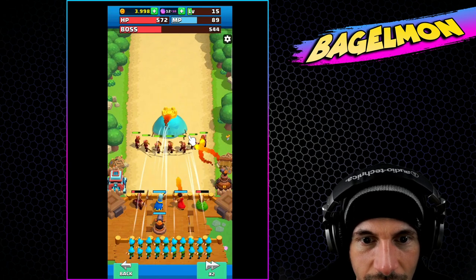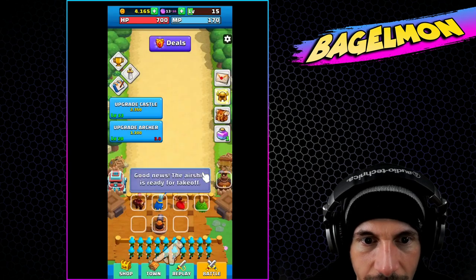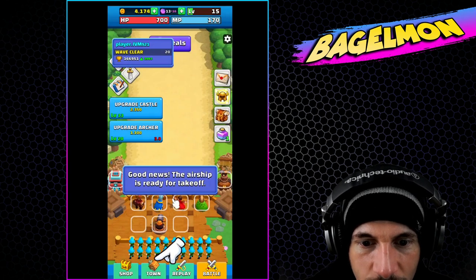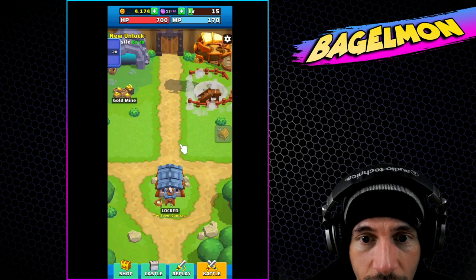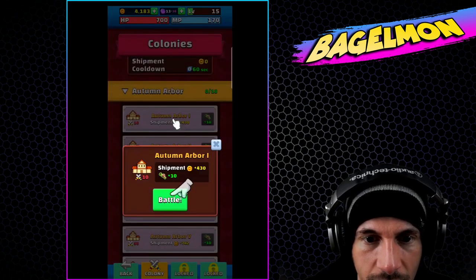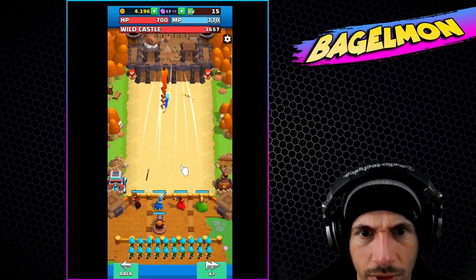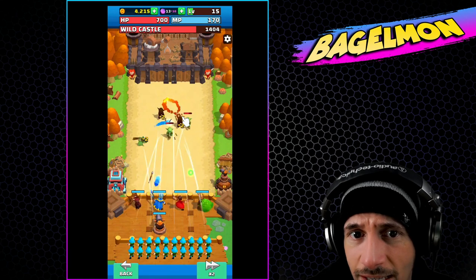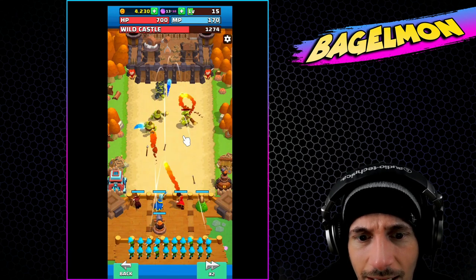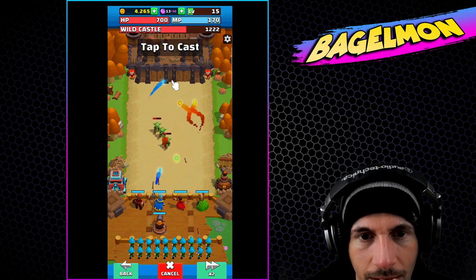Alright, yeah, this guy's bringing those little troops out. Nice. The airship is... we have an airship? I didn't even know we had an airship. Okay. Main Wild Castle, we're taking an airship? Okay. We brought our castle to another castle. Oh, the airship, right. That's an airship. We didn't really need to use this.